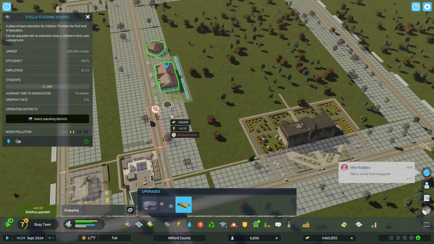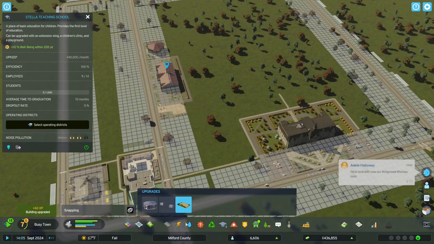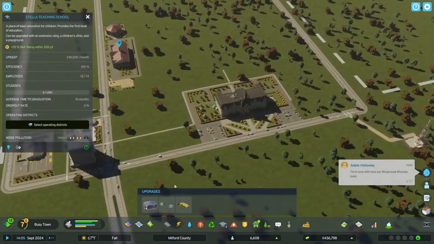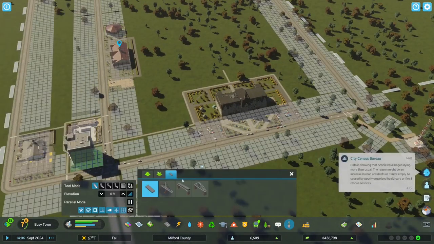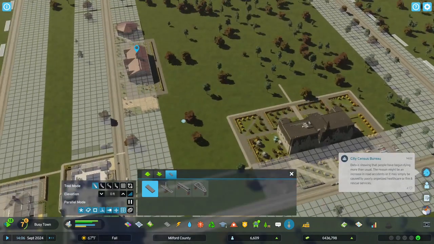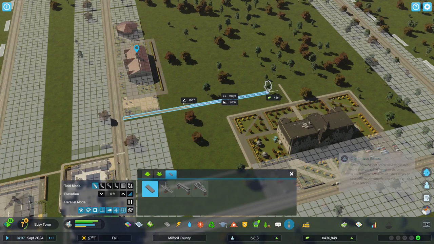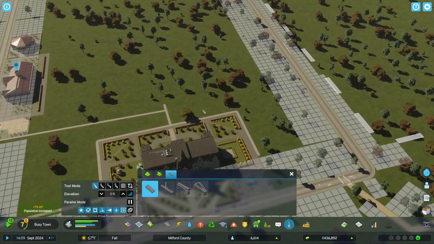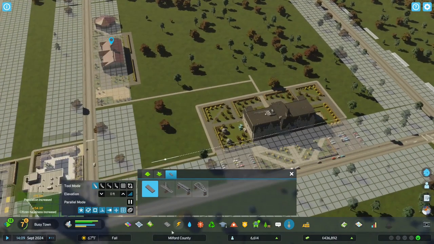Playground there. That's adding more classrooms. Then we're gonna take a path so that the kids, or the students, can go. So this is one of the colleges. We're pretending this school is also a college.